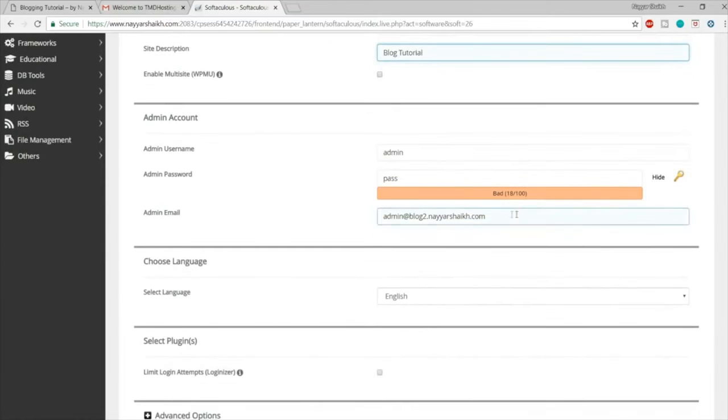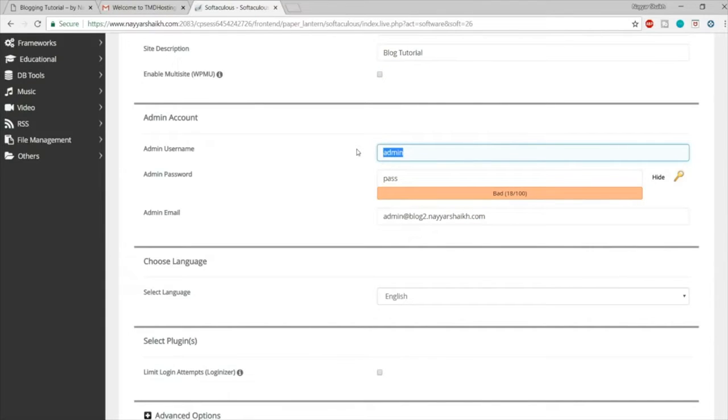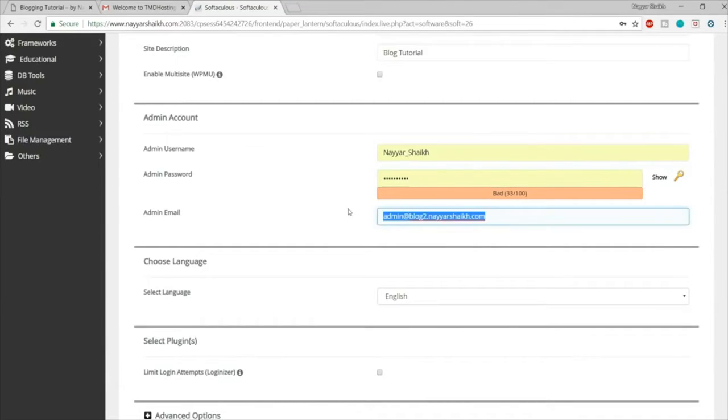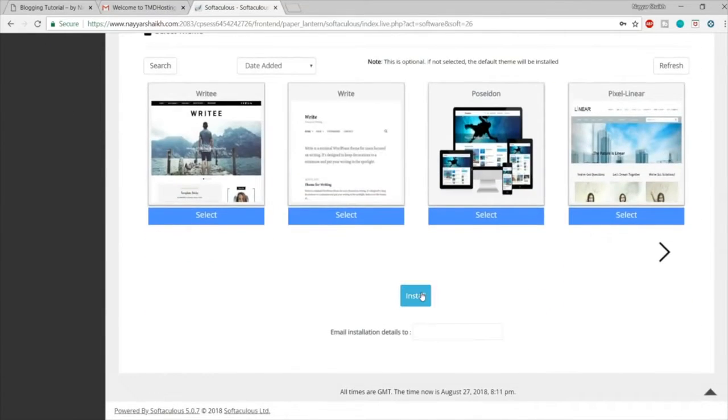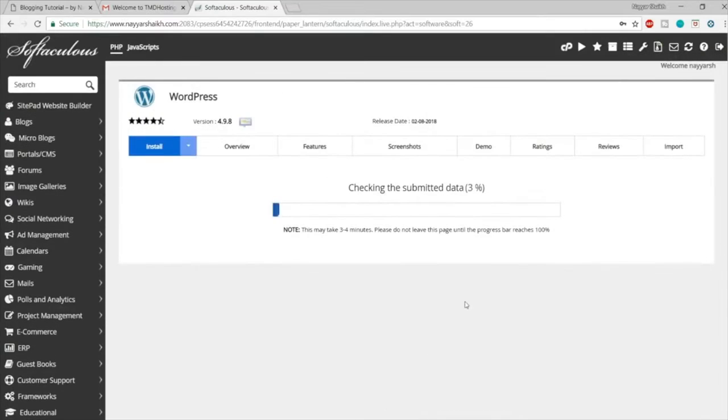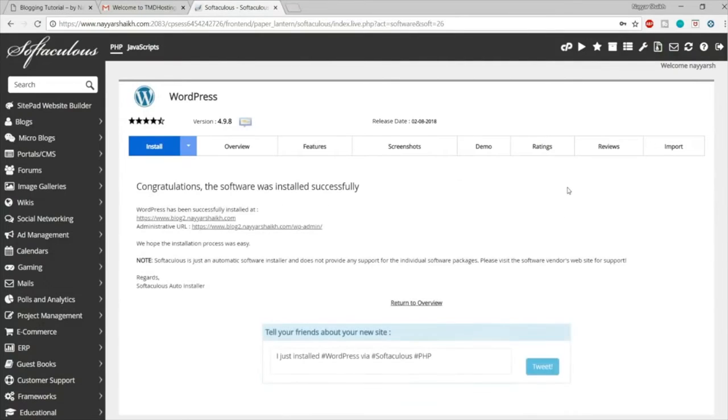Now after that we have some more things here. We have to change the username and password. So make sure to change this, as this will secure your website. Don't leave it as admin and pass, that is really dangerous. So you can put in your username and password over here, and after that make sure to put in your email address. Then go to the bottom and click on install. So WordPress is getting installed on your website. It will take a few seconds, don't worry, as I told you earlier.